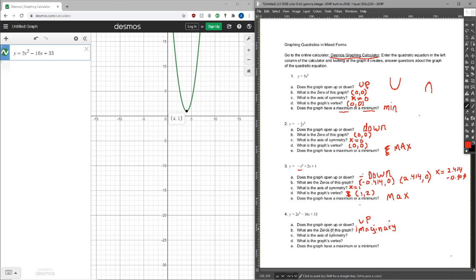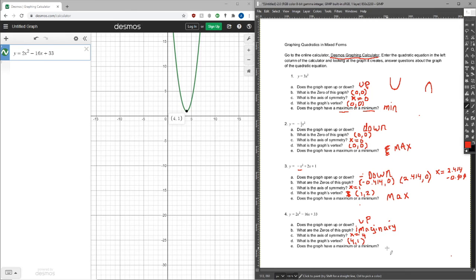We can find our vertex though, and you can see that your vertex is 4, 1. So let's go ahead and write that our vertex is 4, 1. Notice that I kind of like to find the vertex first before I do the axis of symmetry, because the vertex tells me my axis of symmetry. My vertex first number is 4. That means that for the axis of symmetry, x equals that number, 4. And remember, you have to write x equals 4, not just 4.